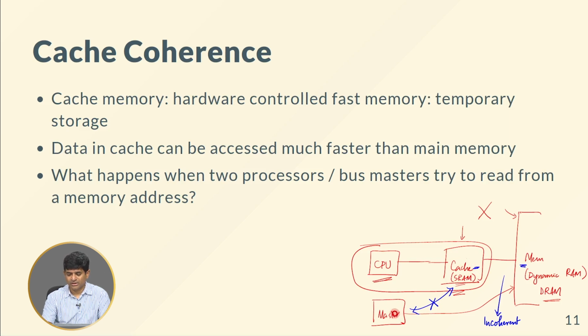So I don't want the other bus master going in and directly invalidating my data by writing something into memory over there. There are a lot of reasonably complicated ways of solving this problem. Primarily, the cache controller needs to snoop on the bus and say, is anybody else trying to modify a given location in memory? If so, it will alert the CPU that something went wrong, the data over here is invalid or dirty, as it's called. So setting this up can be quite complicated.